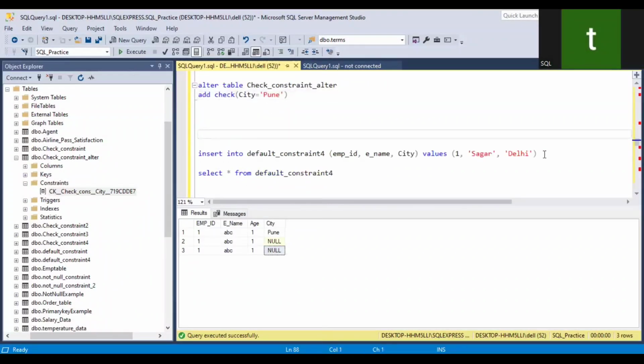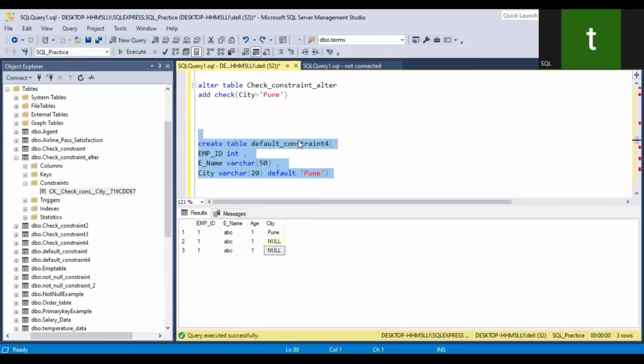Okay. Then we'll go for default constraint. Default constraint is used to insert a default value when entering null. Understood?